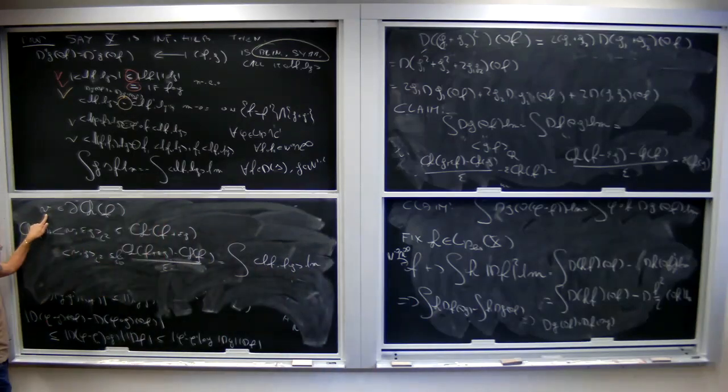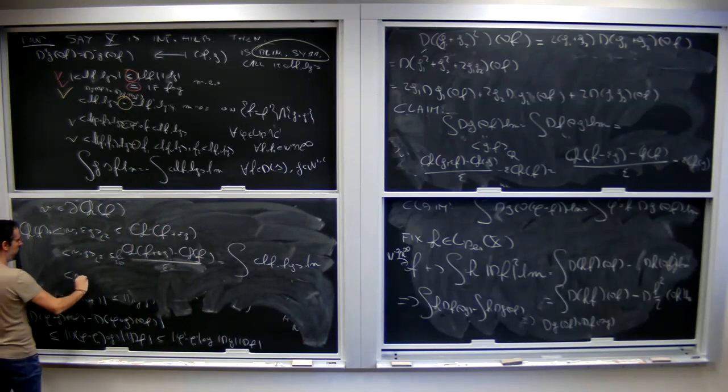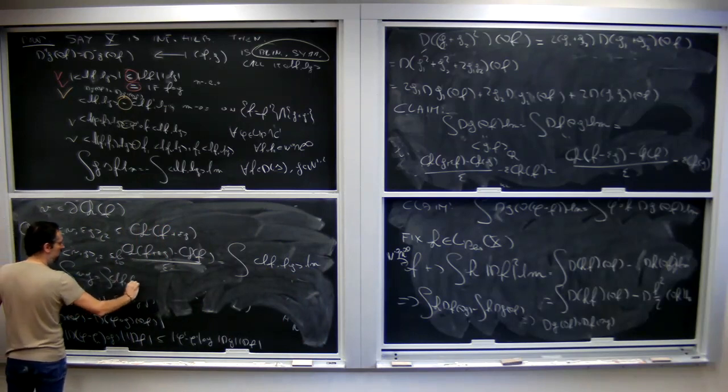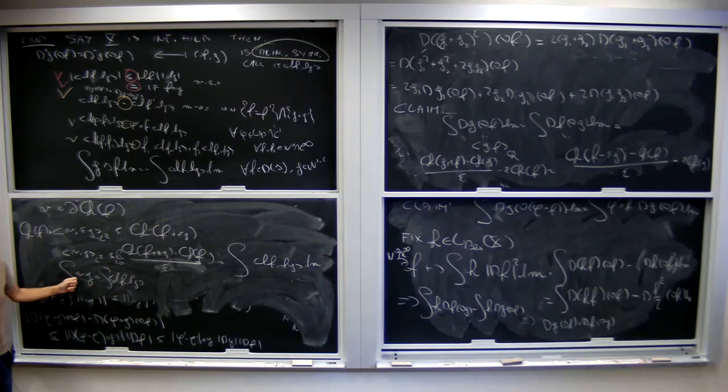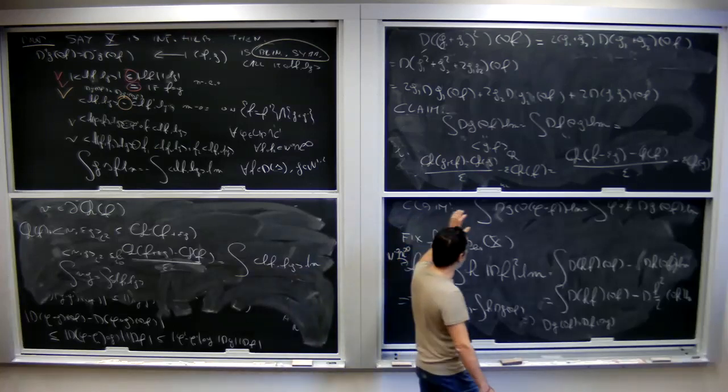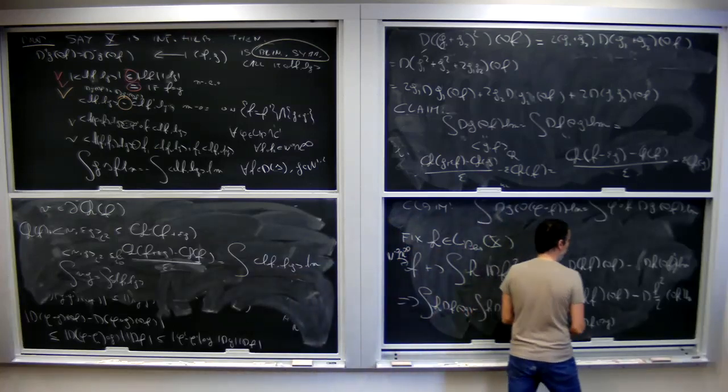So for any element in this subdifferential of the Cheeger energy, what I get is that the scalar product of V and G, the integral of VG, is equal to the integral of df dg. So this proves in particular that V is unique, and that it must be exactly minus the Laplacian. Okay. So it only remains to prove this claim. Let me prove this, and then we take a break.